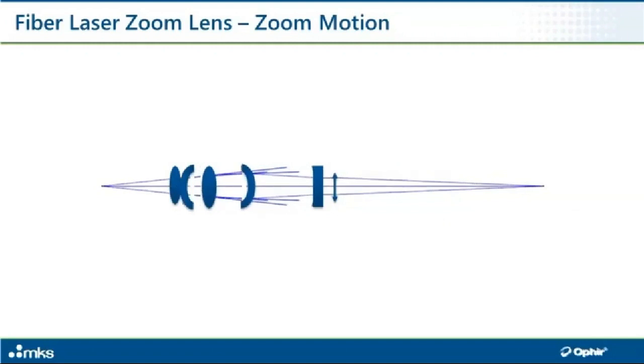Okay, now the second function of a zoom lens is changing the focal plane. Here the focal plane is in this location. You notice that when we change the focal length, the focal plane position did not change. However, now we will change the position of this lens, and this lens controls the position of the focal plane. It doesn't change the focal length, but it changes the focal plane position.